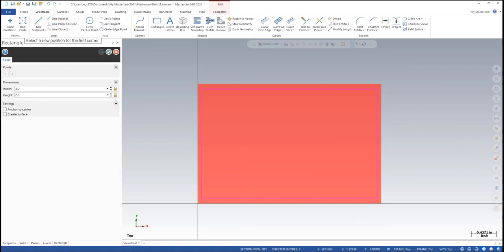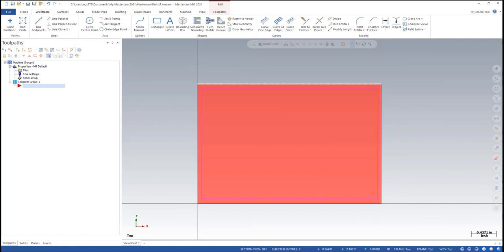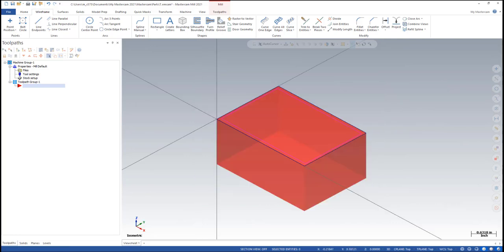So we're going to go back to wireframe, and we'll draw another rectangle, pick from the origin, and then you can drag it to roughly that size. It really doesn't matter. You could be off by a little bit. We're just giving it a sort of window, a target area of material to remove. You can kind of arbitrarily place it out here, just somewhere in that region, and then you can manually correct it later. So we know our stock was 3.125 by 2.2, and that's good. The area between this wireframe and this wireframe is what we're telling it we want to remove. And then we can go back to isometric, and that makes a little more sense. So we don't need to remove a whole lot.